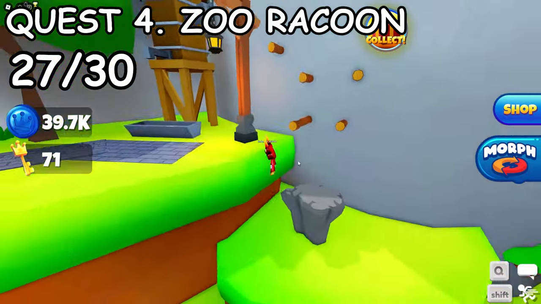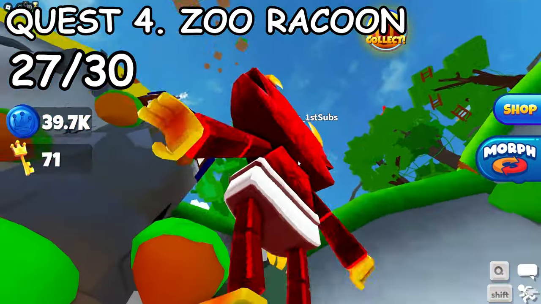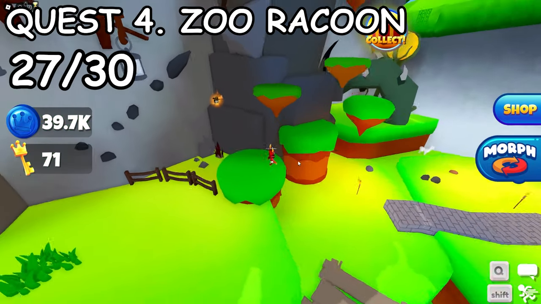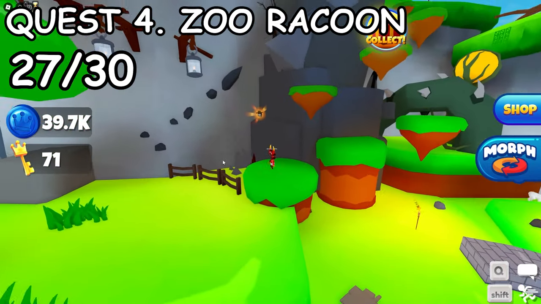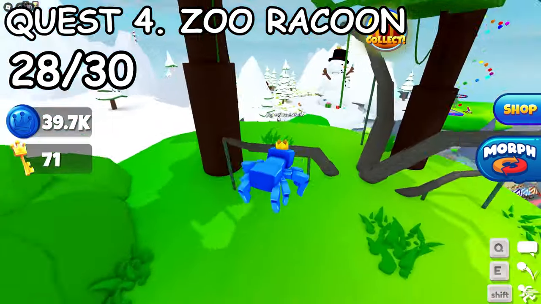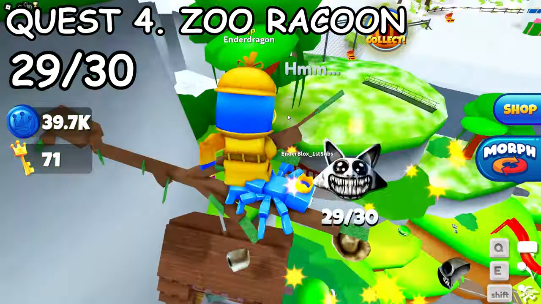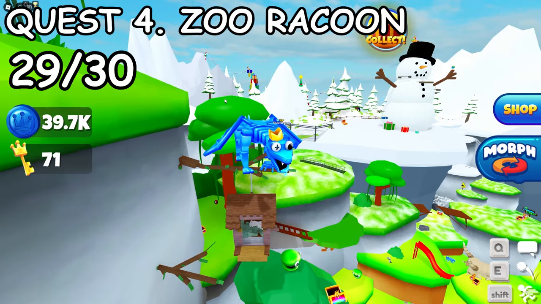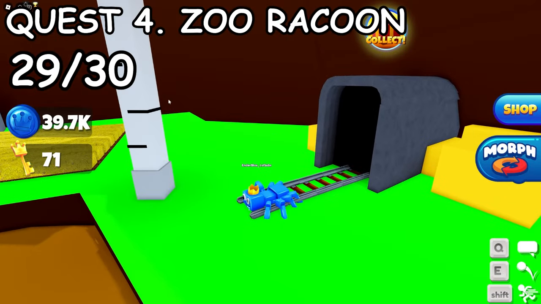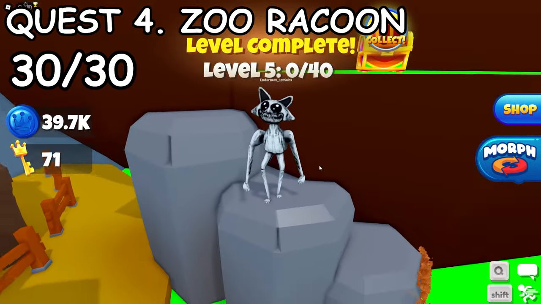Only 3 left! And there it is! Jump! Go to Shrek and we can find something. Oh, he becomes a dragon and flies away! We missed one at Pumpkin House. Now we're a Zoo Raccoon.